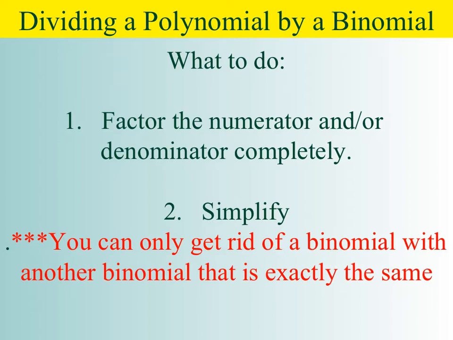Okay, so what you need to think about when you're dividing by a binomial is that a binomial is technically pieced together as a binomial. You're going to factor the numerator and/or denominator completely, and then in order to simplify these, you can only get rid of or simplify if you have exactly the same binomial on top of the fraction and on bottom of the fraction. They can go away. If you don't have those, there's nothing you can actually simplify. You're not allowed to take pieces of a binomial and reduce it with anything else. The only way to simplify here is the entire binomial has to be the same on top and bottom to get rid of it.